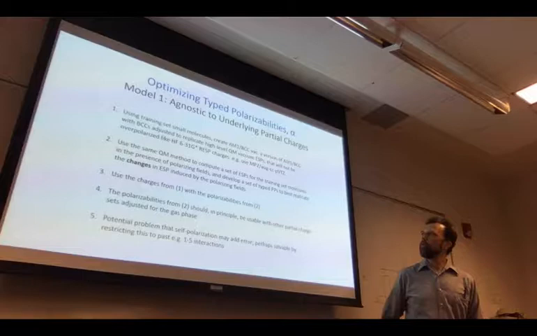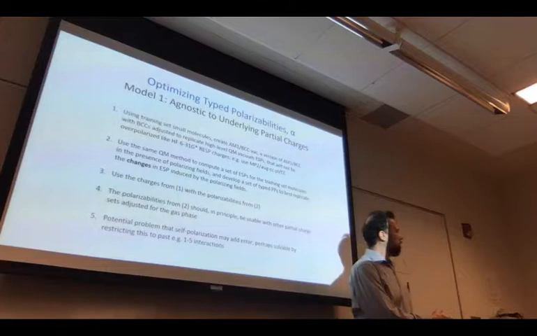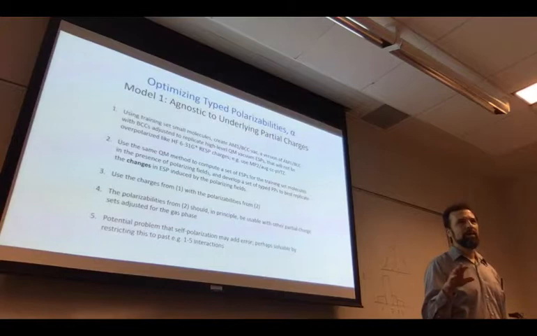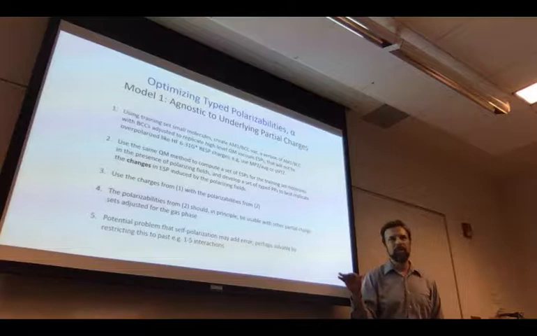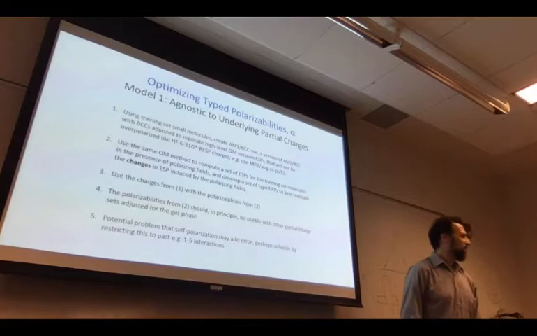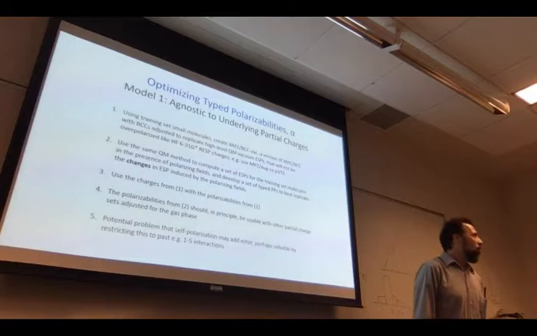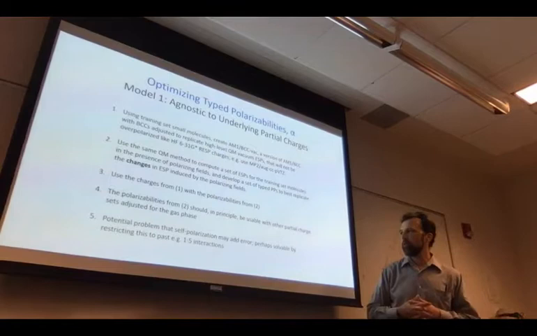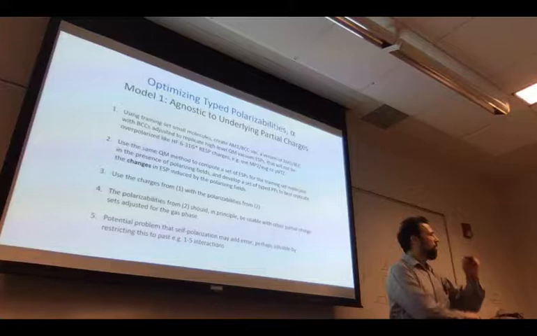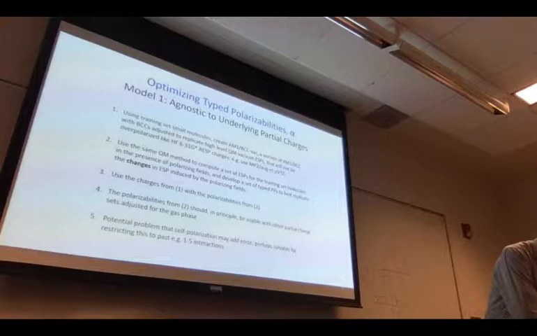So I think we've gone through points one through four. I think there is a potential problem, which is that if you take your plug-and-play polarizabilities and you impose a different set of partial charges, you're going to polarize it in a different way. And so you will modify your baseline ESP. Yes, relative to your starting point. We have had these discussions, and Mike did convince me of the better science. You're right. But we talked about some different ways of working around it, for example, if you exclude short-range interactions. There were a couple of possibilities. But ultimately, if it turns out to be problematic, if it distorts it too much, this is just not the way to go.